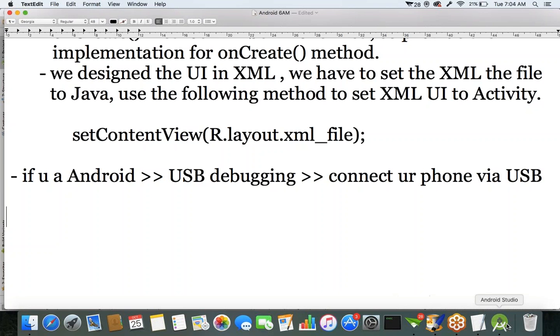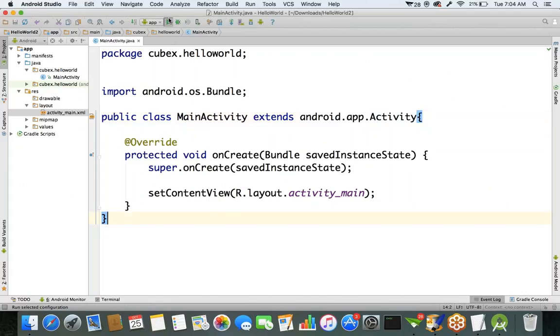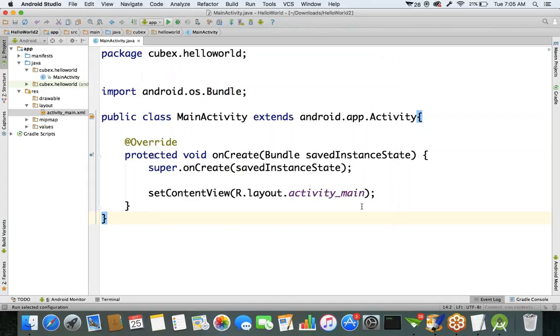Once you select this run button, it shows the device here, Samsung device. I connected my phone, so it's showing the device. Just click on this OK button.